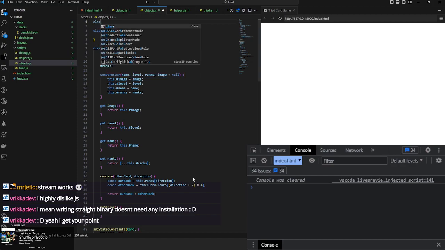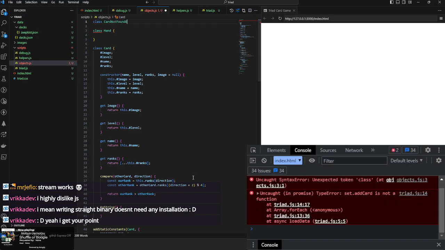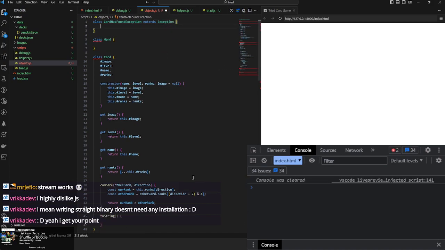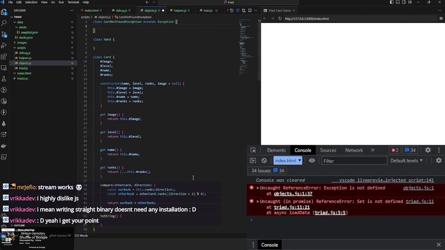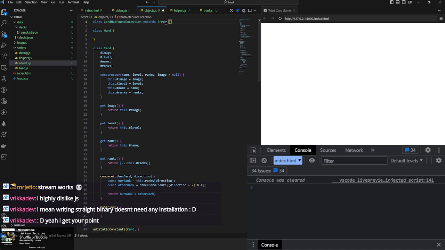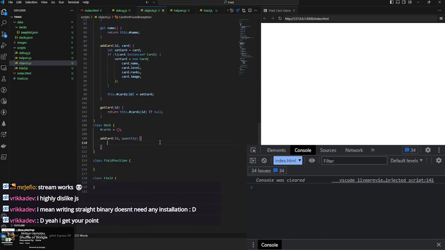Like, so let's do class CardNotFoundException extends Exception, I believe. Exception is not defined. So then Error. Technically, we don't need to actually define the contents of this exception. We're going to customize it later, if we ever get around to it.